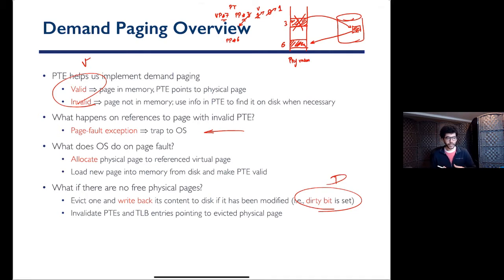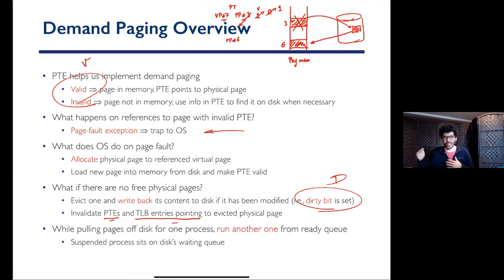Then once we evict the page, we have to go to the page table and make it invalid. We also need to, if you remember, invalidate the TLB entry for this translation. In older computers, that could mean basically flushing the entire TLB. In new generations, you can just go and invalidate a certain translation. So that's that.